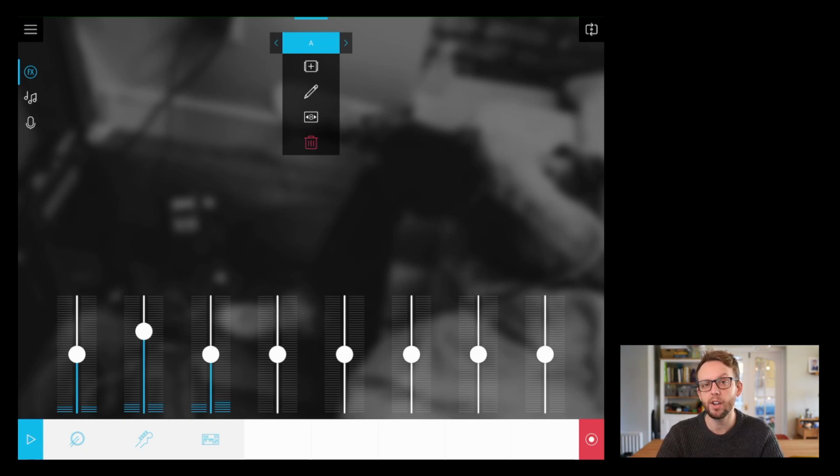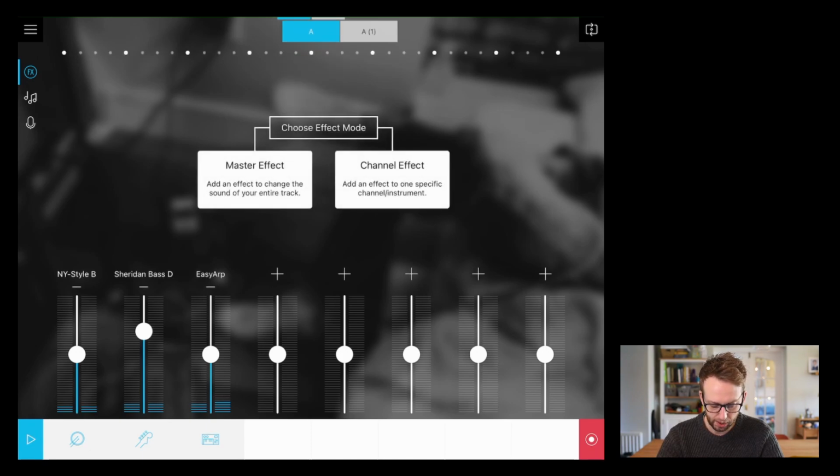So all we're going to do now is press the top button, which is the plus, and you can see next to it it's made a second section, and it's called A, and then in brackets it's number 1. Okay, so the first thing that's important to remember is whichever section is blue is the section that you're working on at the moment. Make sure you're always working on the section that you want to be working on, because it's really easy to end up editing the wrong bit of your song and then wondering why it's all gone a little bit wrong and you've got a bit confused.